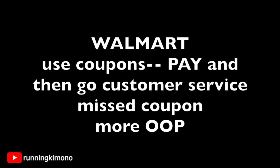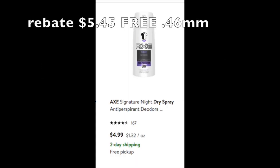Submit your receipt to Checkout 51, then go to customer service and get the missing money. I know it is a little more out of pocket doing it that way, but I have been receiving in the last many weeks just error messages saying you can't use a coupon with this — it's not going to work, we're not giving you your money back. So just be careful, guys — you've been warned.